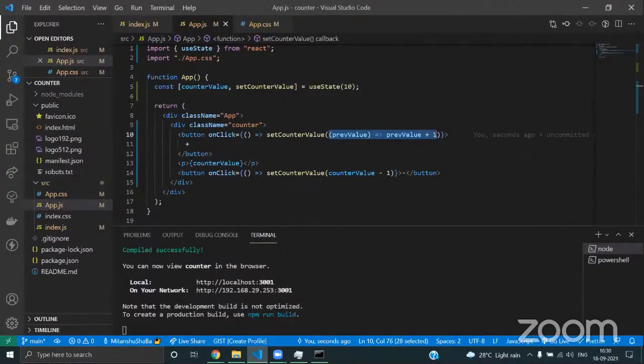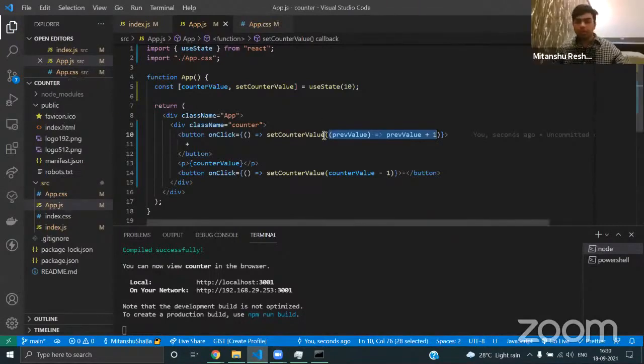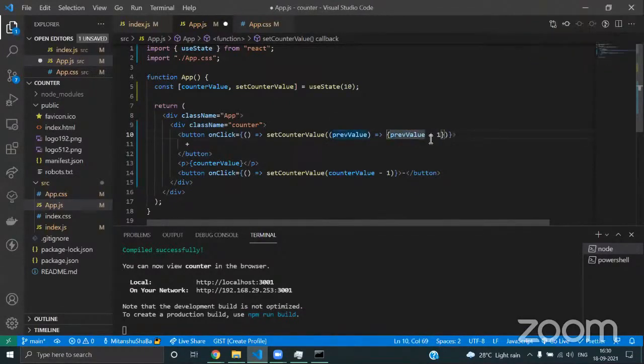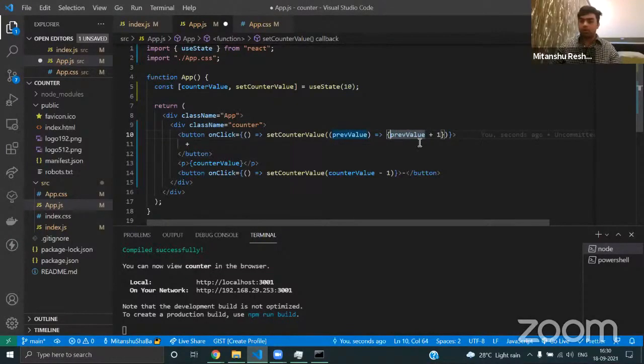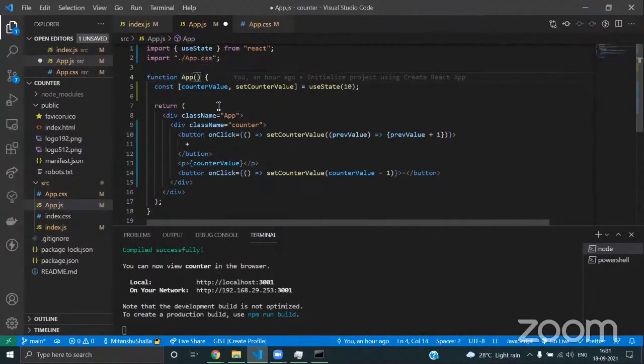What's this p-value? Is it a function or something like that? So this itself is a function. I'll just put the brackets in. It's the same thing. It's a one-liner, so I don't need the brackets. But you can see these are your parameters. In a normal function, you write this, right? You pass parameters inside this.